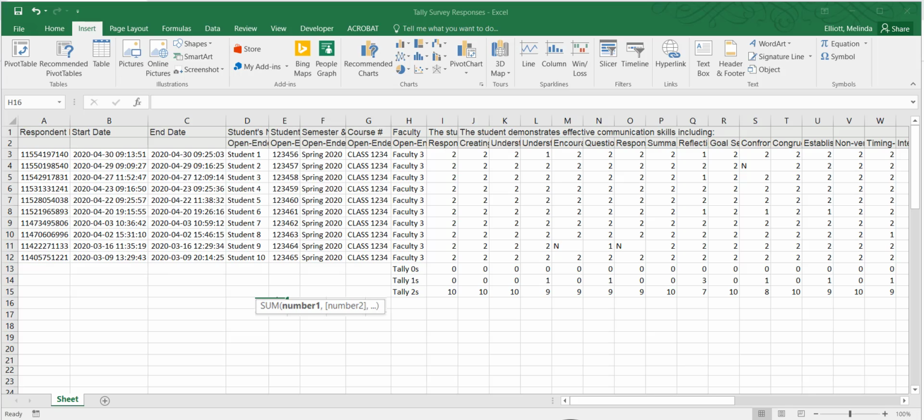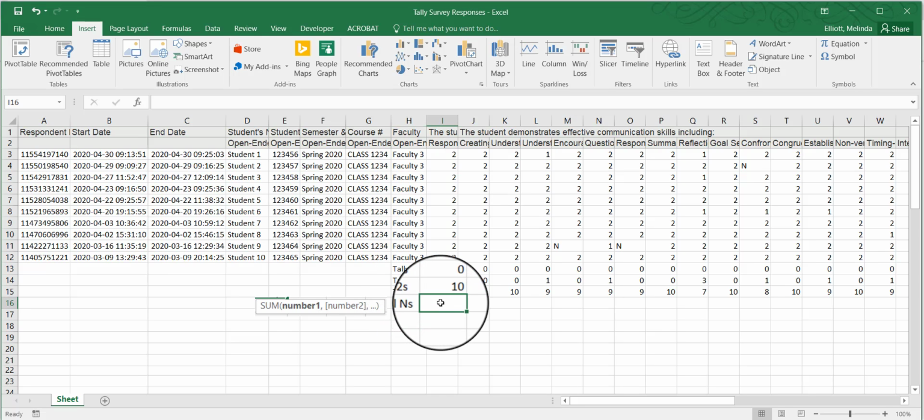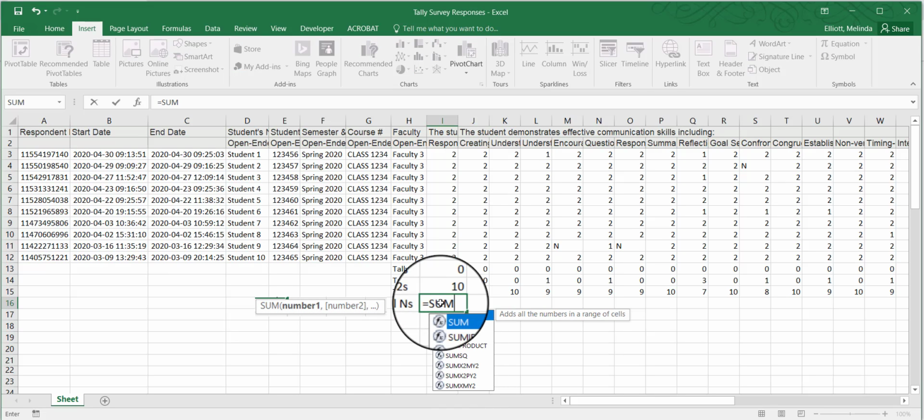Next, we want to tally the total number of responses, or n. We will use the sum function to do that. But first we'll type our label. As always, we begin a function with the equal sign and sum.